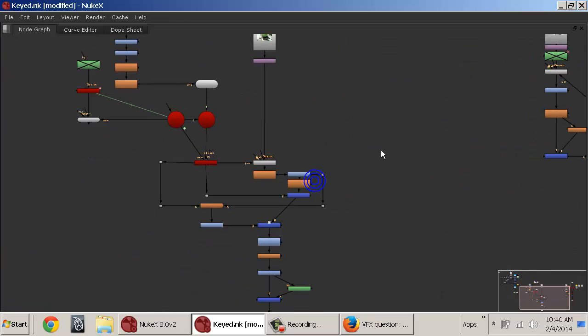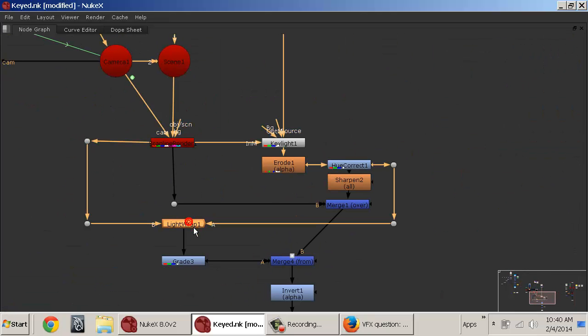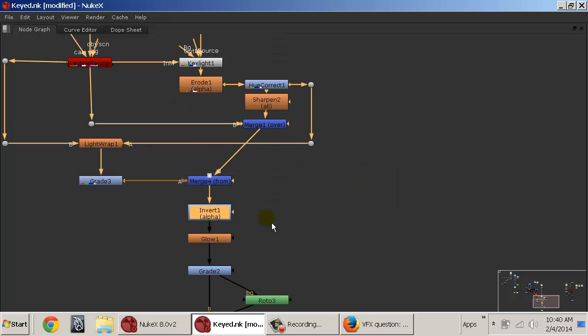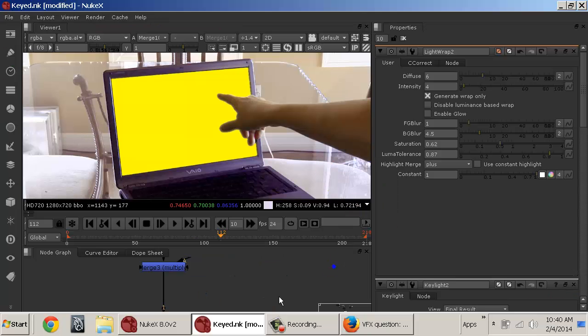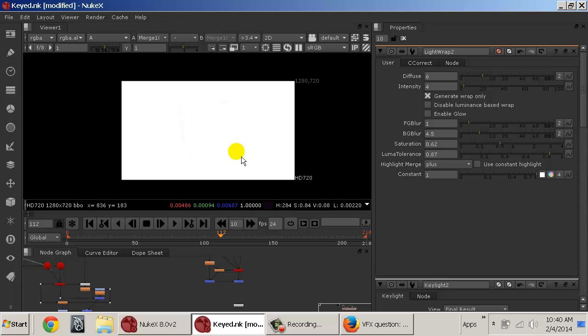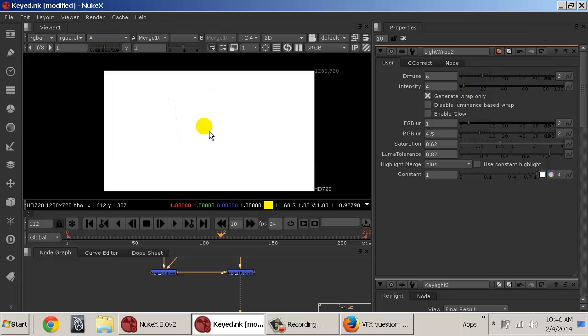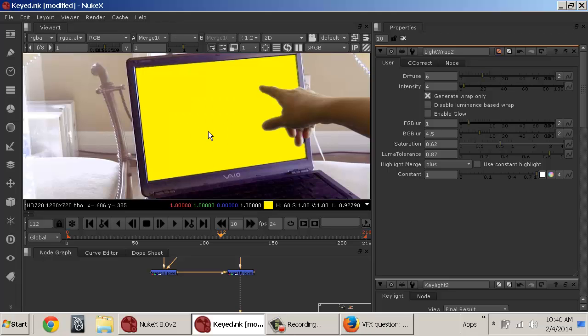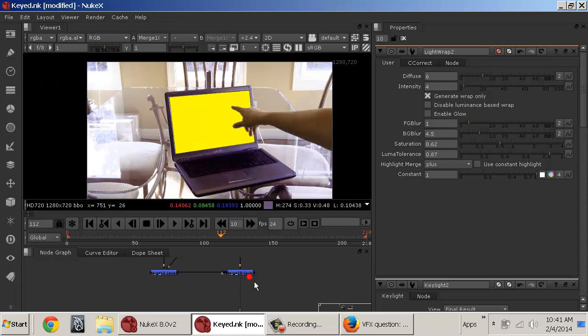Okay, now in this guy, what I did is I took the light wrap and added it after. That's acceptable to do too. Then I graded the light map, and there's the merge. Okay. So then what I want to do is if we come back over to our footage right here, I hit A, you see that there's no alpha channel in here anymore. As we start merging stuff, we start losing our alpha channels and start losing some of our other pieces of footage.